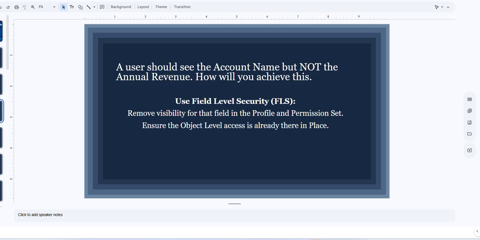So with the field level security, FLS, for that particular object, we may hide it for that particular user. And in case we are providing access to that object from the permission set, then we can also remove that permission from there.